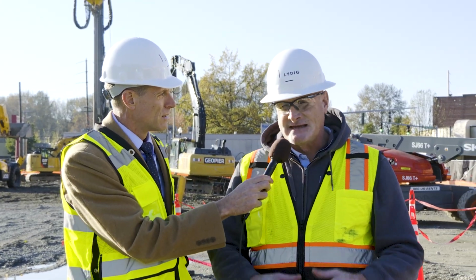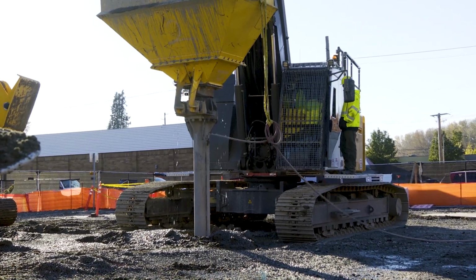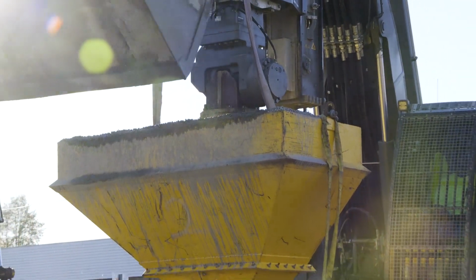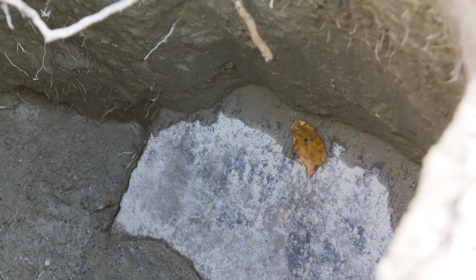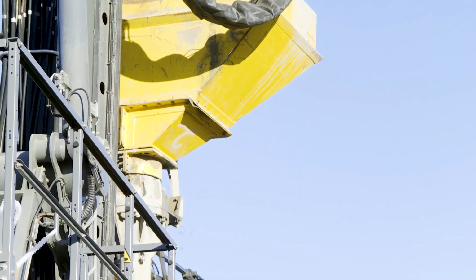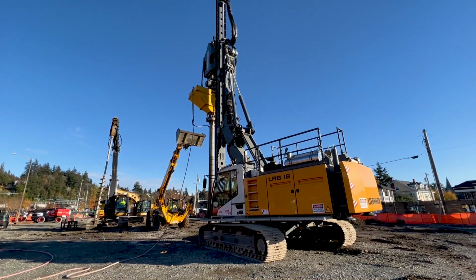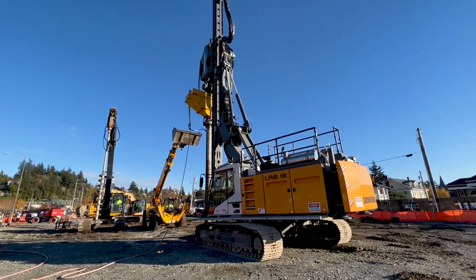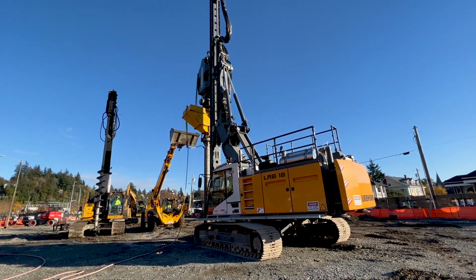What are you putting into the soil to help stabilize it? So basically, if you can imagine a mushroom or a marshmallow, it's taking gravel and compacting it into a marshmallow-like shape, and they stack up, and over time they stack up to the bottom of the elevation of the footings, which creates a stable base for the building to sit on. So for a while we're digging into the ground to stabilize the soil, and eventually in the months ahead we'll see construction come up out of the ground. Out of the ground very shortly.